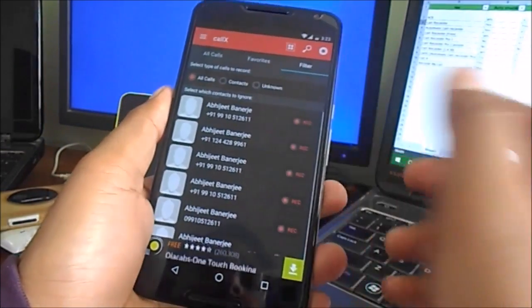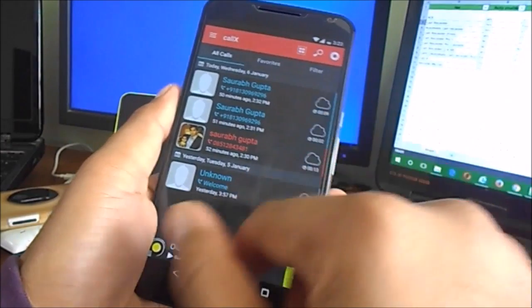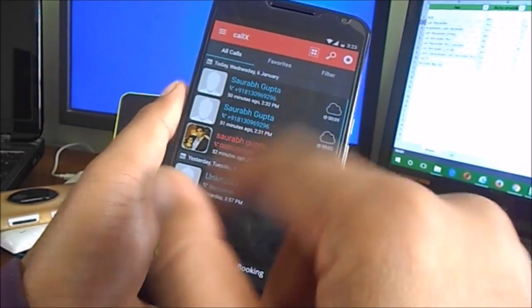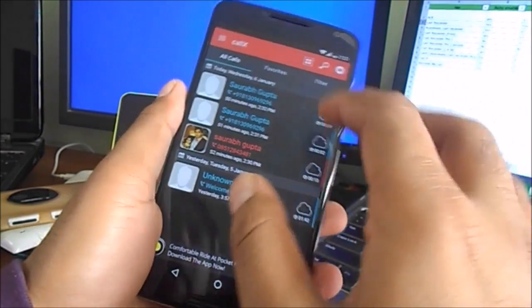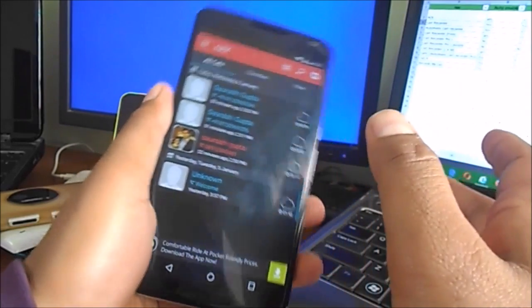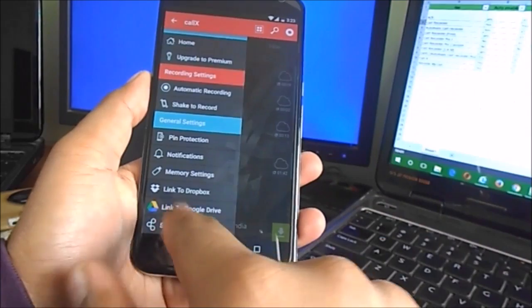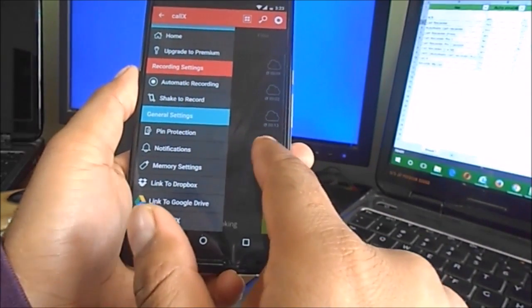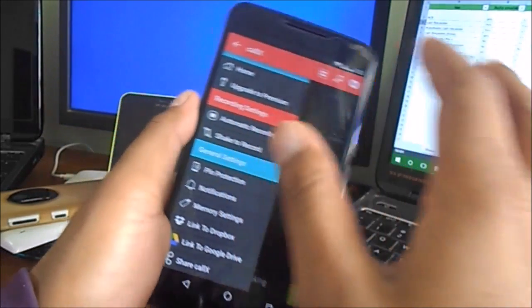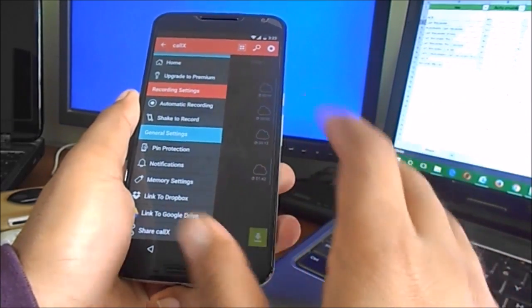and it does work. You can see here it's able to record my call. I used it today and yesterday itself, and it has all the things. It records both incoming and outgoing. Its cloud features are there. You can link to Google Drive and Dropbox. It's not hidden. You have to manually disable it. It shows in the notification pane, and there's no share option here.